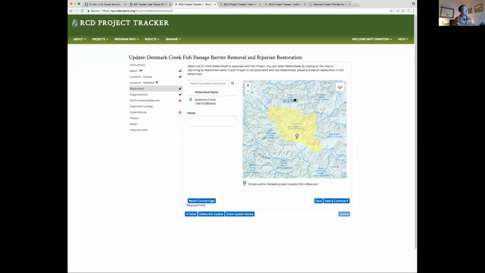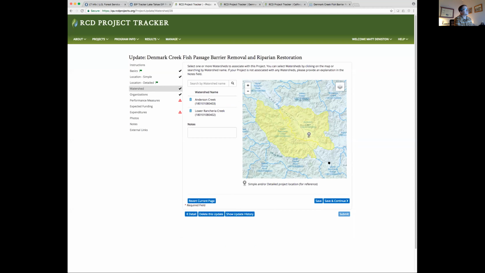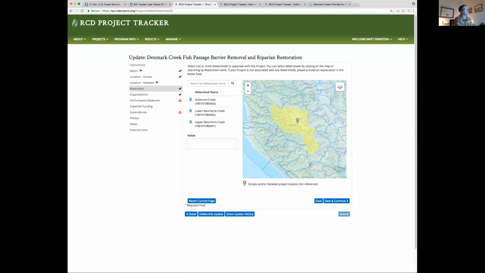Next, I can identify the watersheds that this project is benefiting. So right now I've just got this one Anderson Creek HUC 12 watershed, but let's say this project's got some additional downstream benefits for these other watersheds nearby. So I just added a couple watersheds that this project's benefiting.